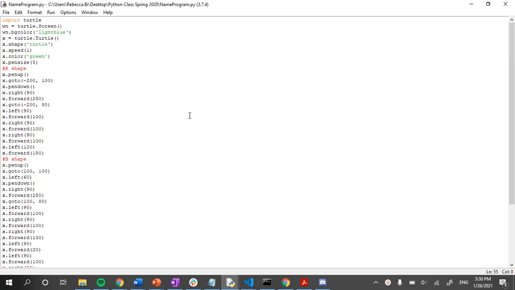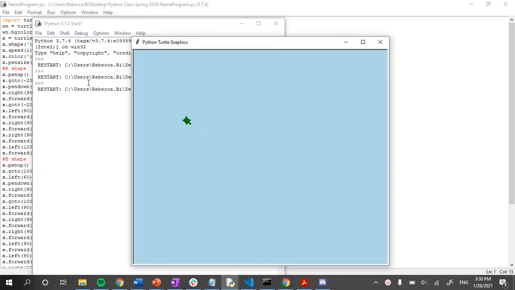But today we will have a name program, as you can see by the title, nameprogram.py, and it basically just prints out the initials of my name using the Python package turtle. By the way, this is not a real turtle, this is a package turtle, but I mean it kind of does look like a turtle though, and it is pretty cute. So let's run it. And see, it looks like a little turtle.